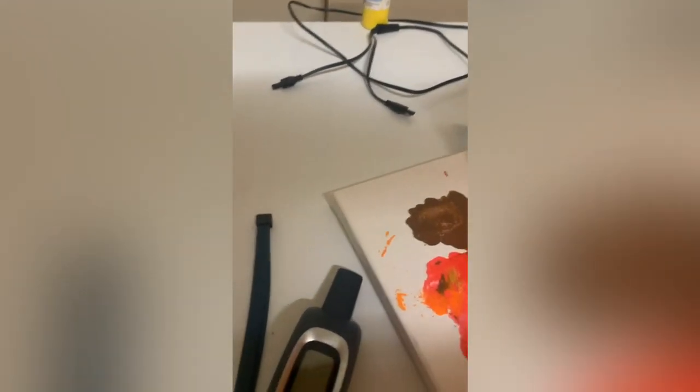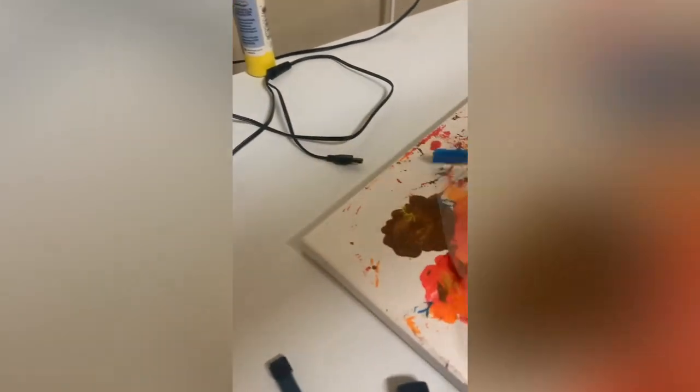Okay, at the moment of truth, one side's really different than the other. What do I do with this? Hold on. I'm just going to have to dig in there right now. I'm going to have to take this. Oh my goodness, Dakota, you are an artist.